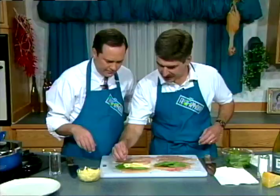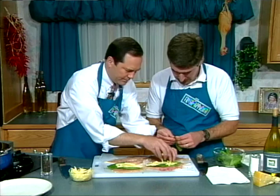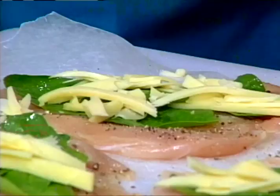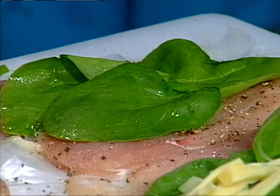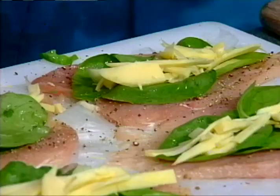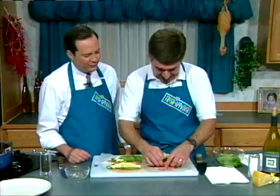It's called Jarlsberg — starts with a J, so if you're looking for it in the stores. I have about four or five ounces, and you can just spread it right down the middle of them, right in the spinach, kind of long ways. I'll continue putting these in. This is part of a presentation — we'll see how it looks when the chicken's done, the way we roll them. Can I tell you another thing I like about using the spinach like this? For kids and fussy eaters, or even adults who aren't that fond of spinach, this is probably an excellent way to kind of hide it in there. You get the goodness of the spinach, yet you camouflage the spinach taste a little bit.